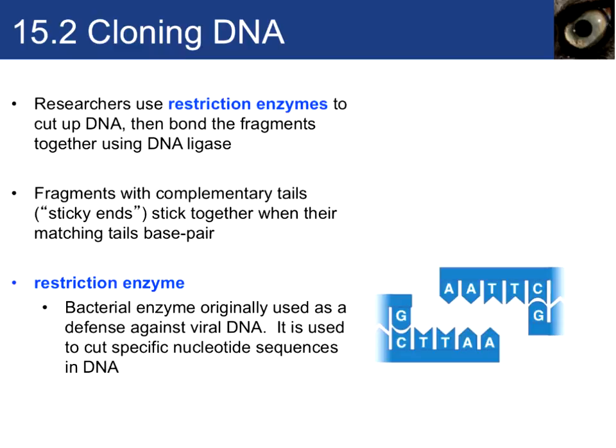So the resistance that these bacterial organisms had comes from the fact that they produce enzymes that specifically chop the viral DNA before it can be integrated into the bacterial genome. And these enzymes are a defense mechanism against the viruses, and they restrict the viral growth. This is why they're called restriction enzymes.